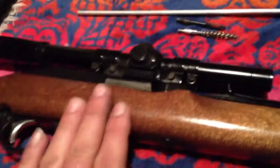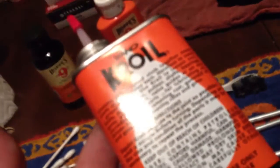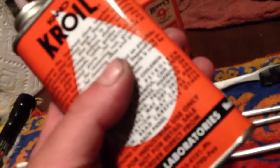Now these you generally put back together dry. You don't want to put oil in these. They'll accumulate powder, they'll gum up big time. I did, however, use a few drops of Kano oil. It works into places where most oil's not going to work. It's not going to gum things up. This stuff is thinner than water. This is the best penetrating oil on the market, in my opinion.